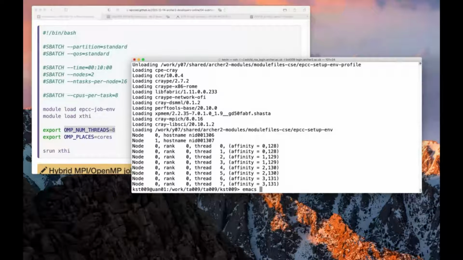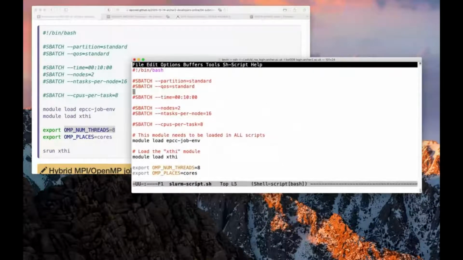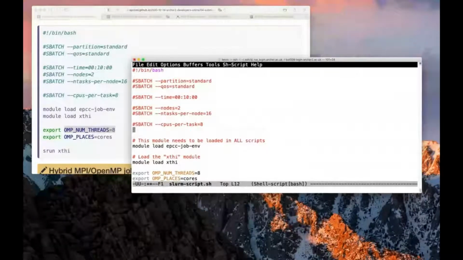So we have to tell Slurm basically to ignore these extra logical CPUs, and the incantation for this is the following, as is given in the instructions for the exercise.